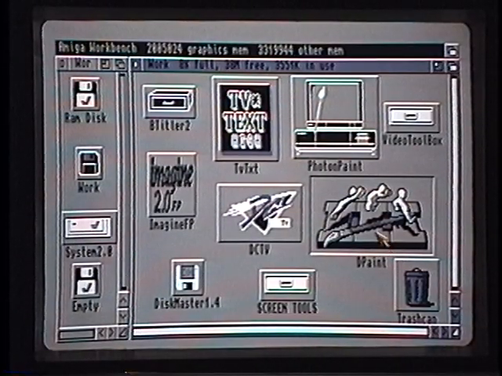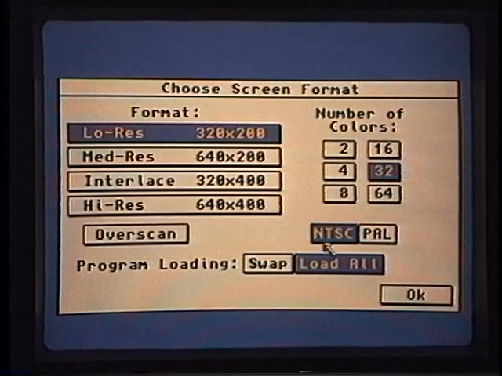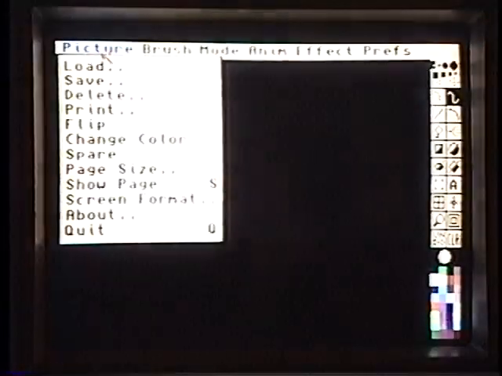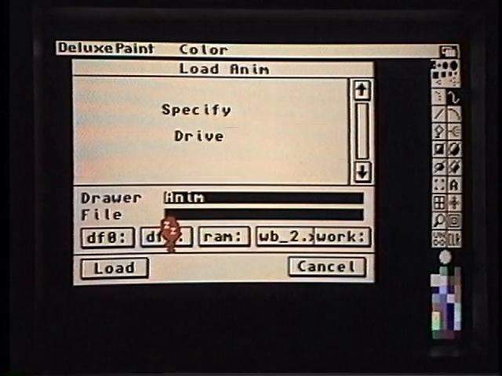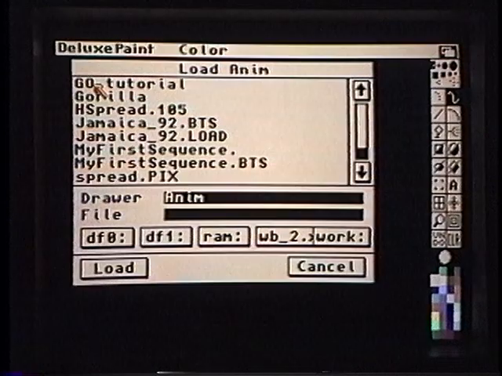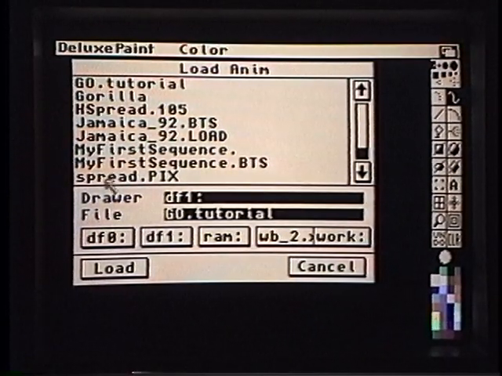And let's go back in DPaint and see if the animation is saved properly. Animation, Load. Drive is DF1. Go Tutorial. Load.